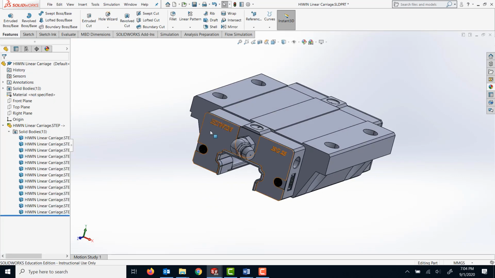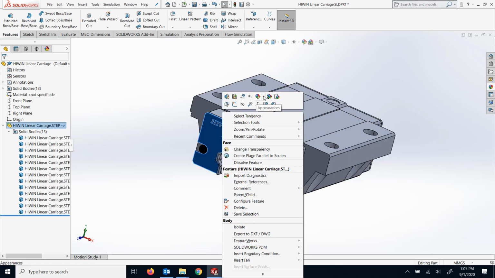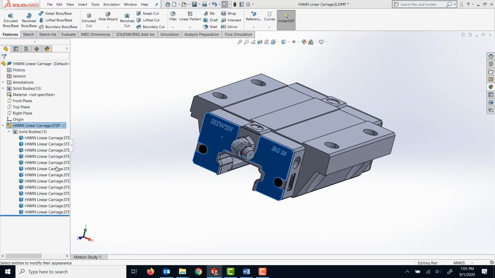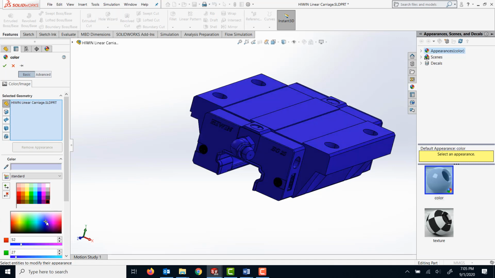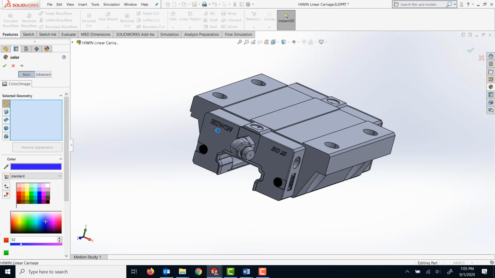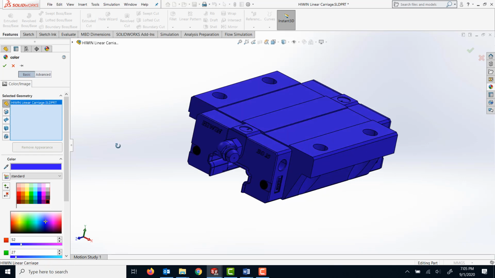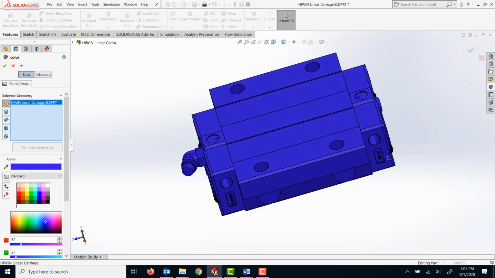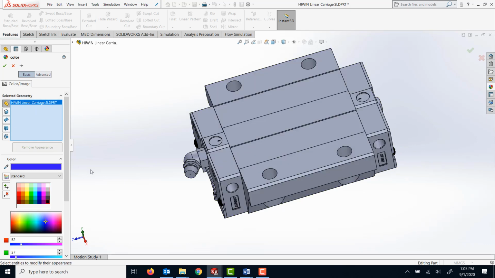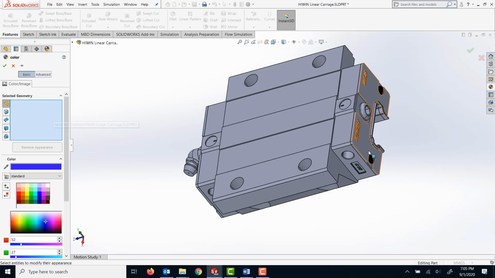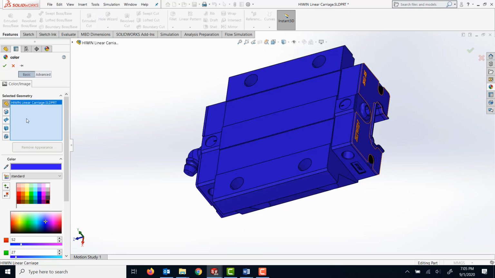And now I'm gonna simply select, for example, this, right click, select the different color. Okay, so this is brought in as a single body.